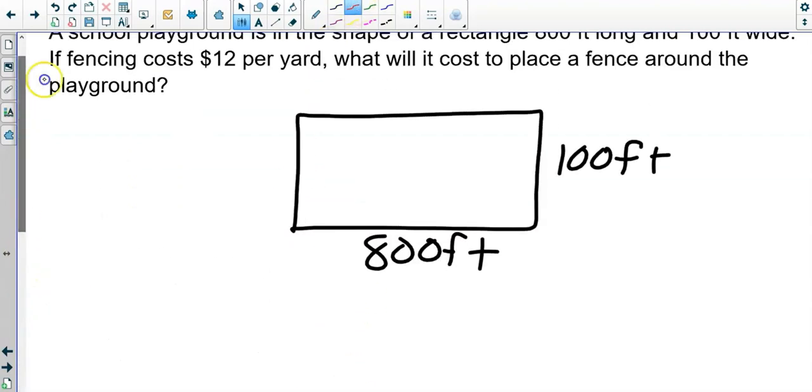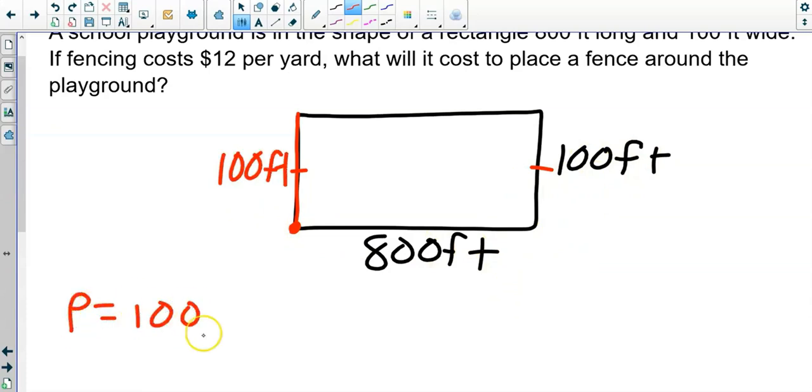So we got our figure here. It's a rectangle. If I start here at headquarters and start heading out, I went up. How much is that? Well, remember those little things we talked about at the beginning of this. What do we know about opposite sides of a rectangle? Because it is a parallelogram, they're congruent. So since this side over here is 100 feet, this one is 100 feet. So my perimeter so far, I've walked 100.